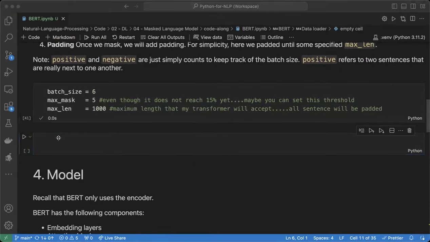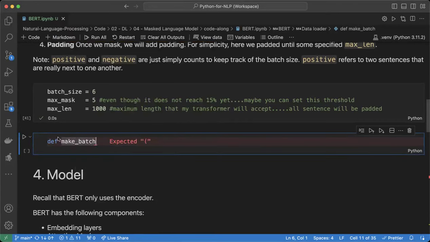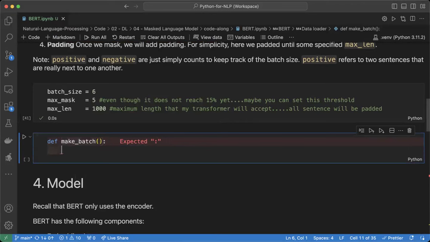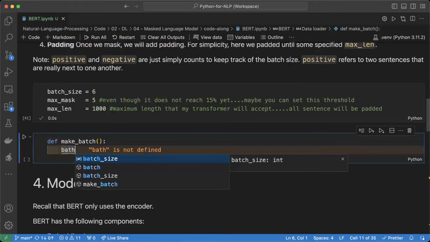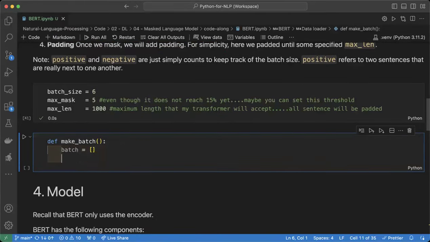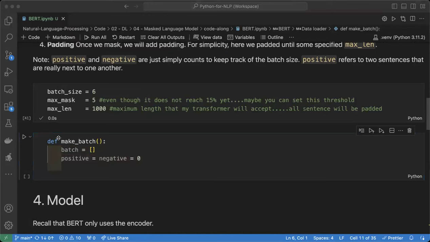Okay, great. So now let us work this out. We're going to create a function called make batch, with batch equal to an empty list, and positive equal to negative equal to 0. So we keep count.